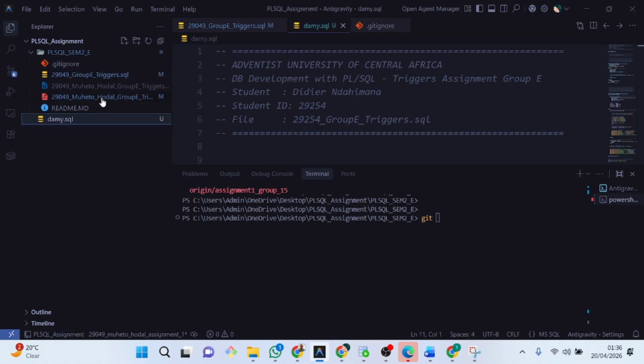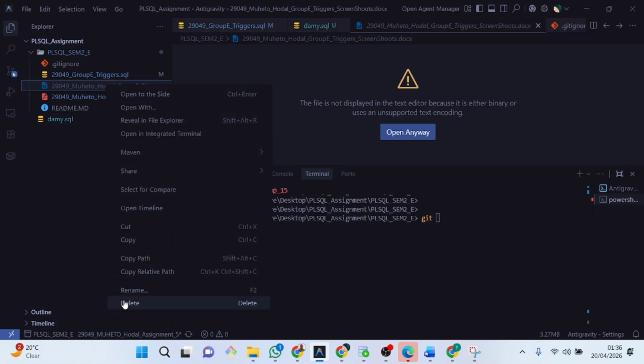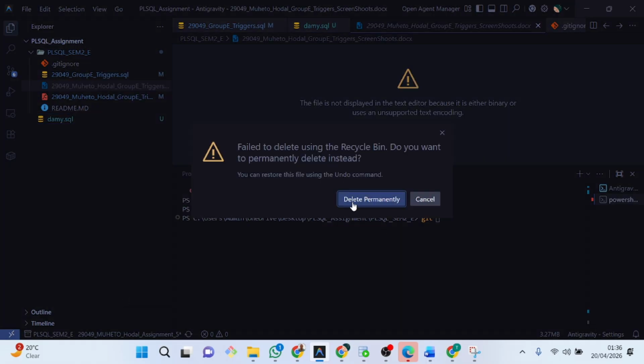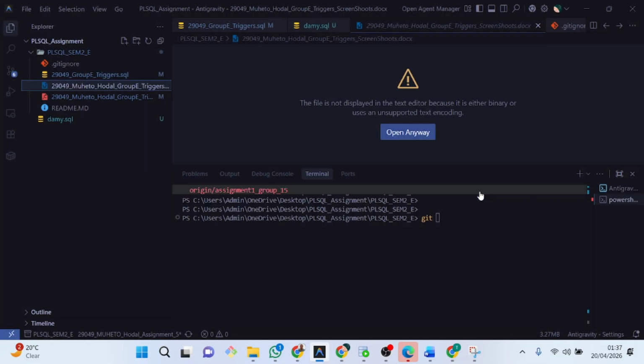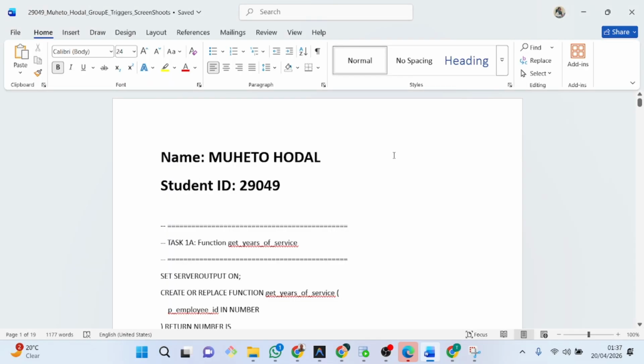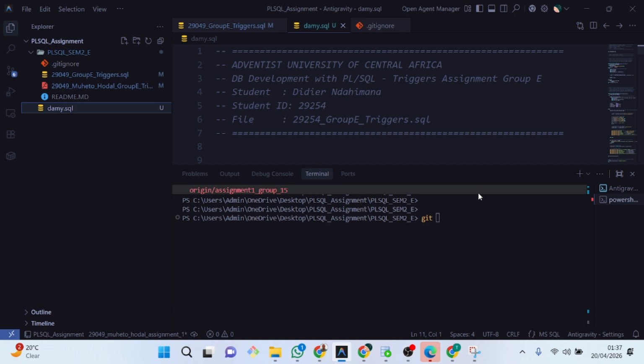Just 3, 2. Iyi nayo ya word nshaka nawe nyikuye mu nzira. Ukagenda izo uwo ushaka zimaze gukoraho, kubera ko igifunguye hano it cannot be deleted, so I have to close it, then try again, which is good.